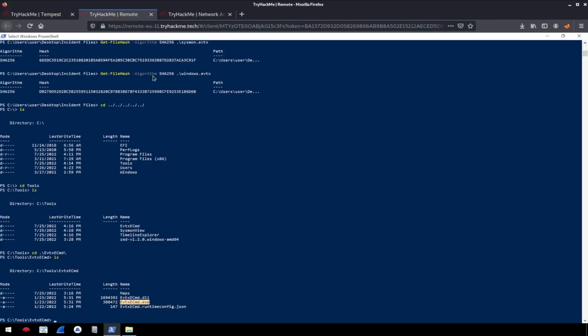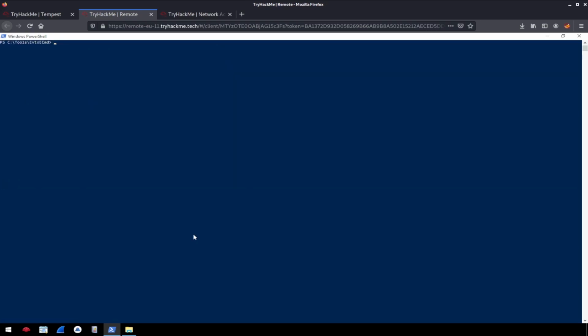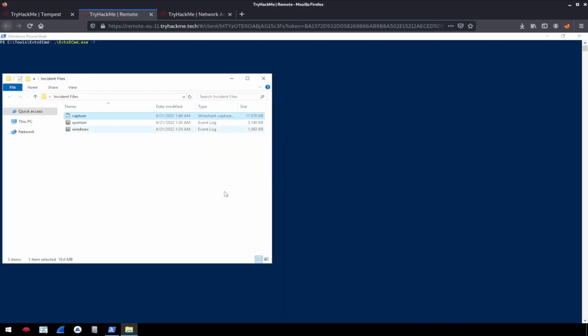So starting with the first one, I'll just clear the screen. So CLS. So we can go with the first one, which is the name of the file. ./EvtxECmd. Then we specify the file location, and I can grab the location from here. Sorry about that, an unstable network connection.